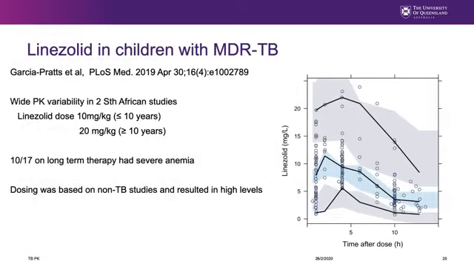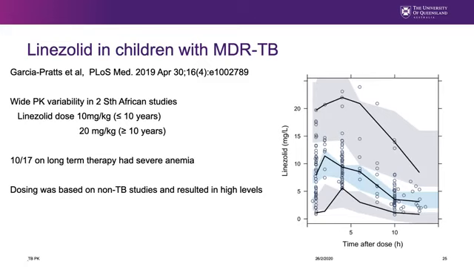So what about children? As Ben would attest to, children are often left behind in all of these early clinical studies, and we're then playing catch up and trying to extrapolate adult data onto children. So for children in South Africa, they looked at about 120 children. Most of these were just first-pass studies, so they've only had one dose of linezolid. About 17 of them were on long-term therapy, and they used age-based dosing, which was extrapolated from non-TB dosing recommendations.